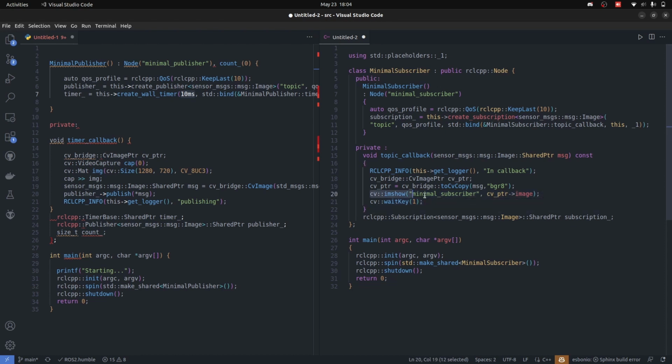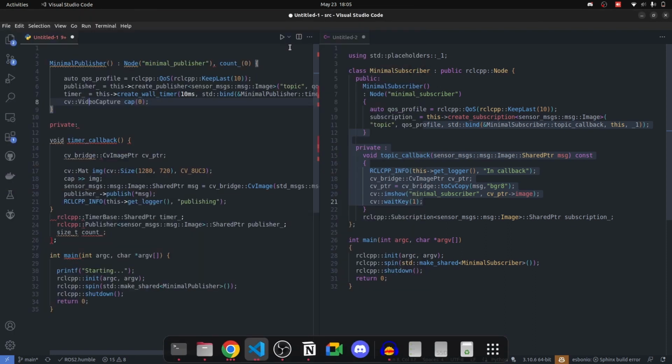Then he's converting it into BGR and then imshow. Fine. There can be many things. If you can't see in real time, the problem might not be the ROS, but CV. The way it shows on imshow is going to require some threads. If it is running on one single thread, that might be the problem.